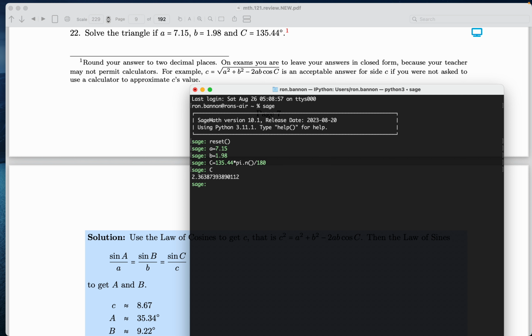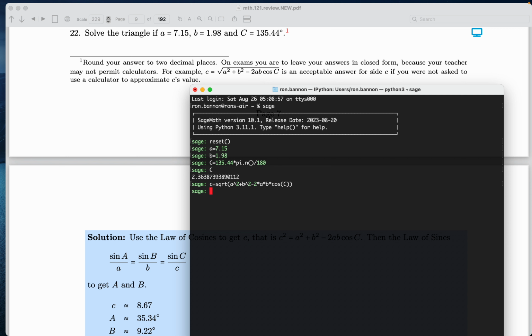Now, someone says, what are you going to do about that? I just did the problem with paper and pencil. I hope you remember that. What I did first was figure out what C was. Now, what did I say C was? C was equal to the square root, SQRT, of A squared plus B squared minus 2 star A star B star cosine of C.